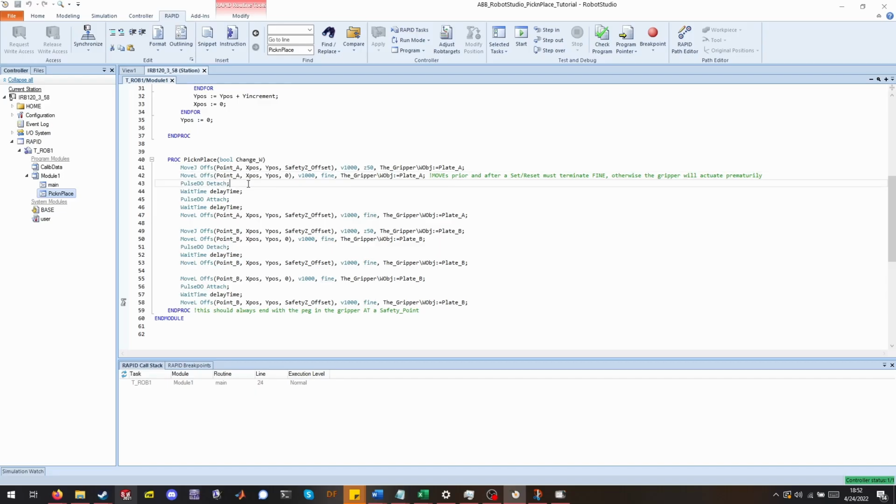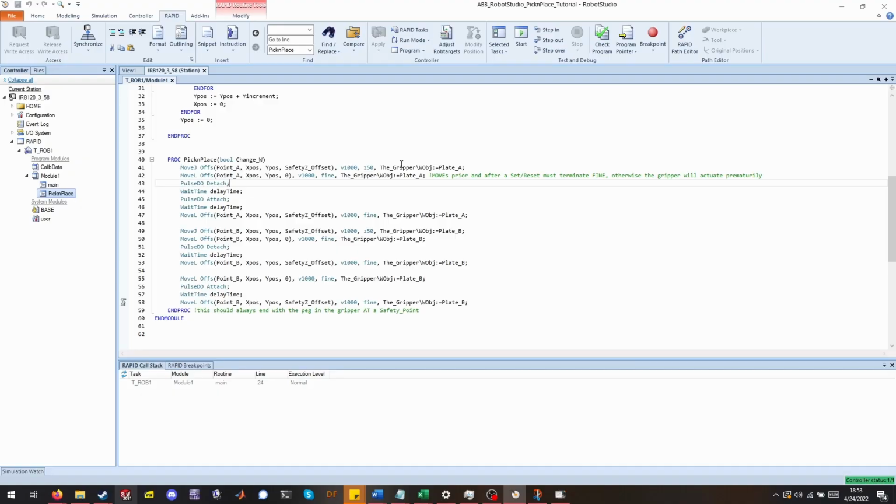Next, we are first going to do a pulse detach with our gripper, to detach the peg or anything in the grip, and the reason for that is a quirk of how I've chosen to write this.